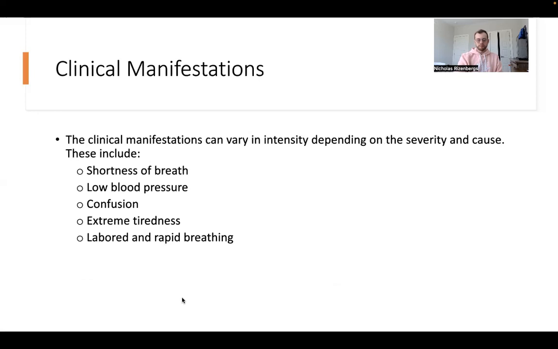So clinical manifestations of ARDS could be shortness of breath, low blood pressure, confusion, because if you're not getting oxygen, you're not going to be getting oxygen to the brain, so you're going to be confused. Extreme tiredness, same thing. Labored rapid breathing, also the same thing. If you can't get enough oxygen in there, you're going to have some trouble breathing.